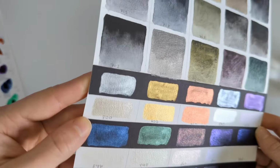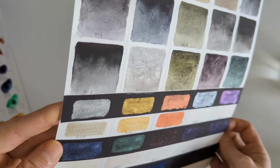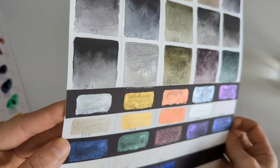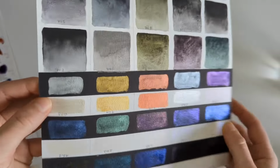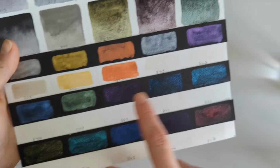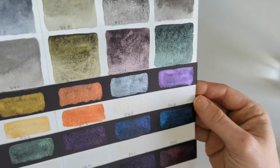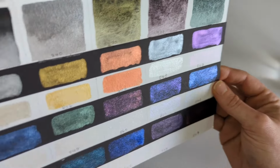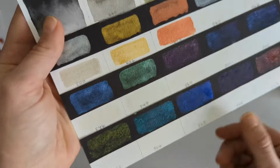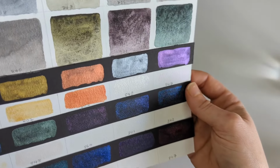So these metallic colours, I think I may have done them an injustice when they were wet, because they are very nice and shiny now on the black and the white paper. The silver may be the weakest of them, but that's usually the case. But on the black, you can really see it, and I think this copper is absolutely stunning. These are the interference colours then, these four: white, violet, blue and green. And you can see they really are a pearlescent kind of colour. I think the green is probably the most effective on the white paper as well as the black, but I think they would be wonderful glazes for adding a little bit of pearly sheen.